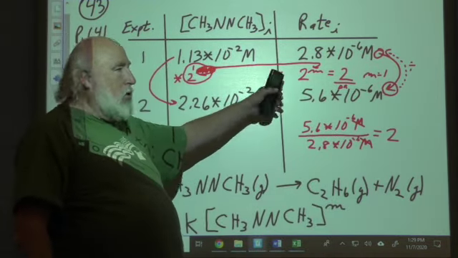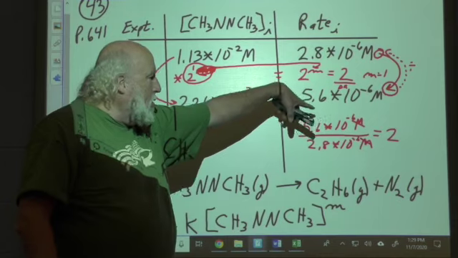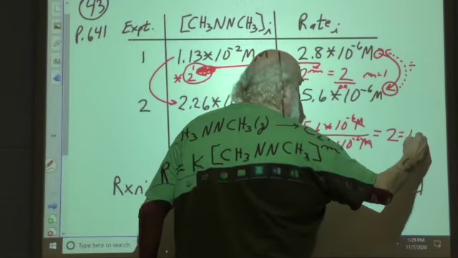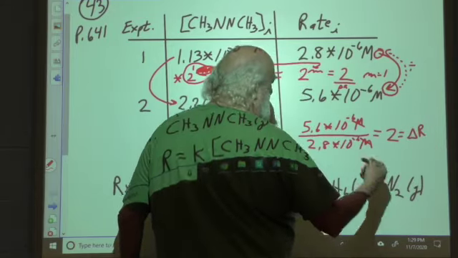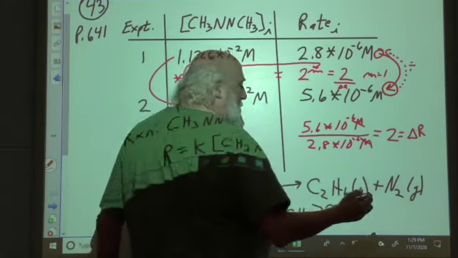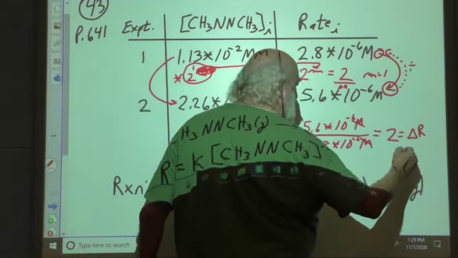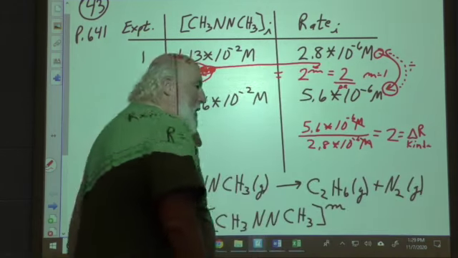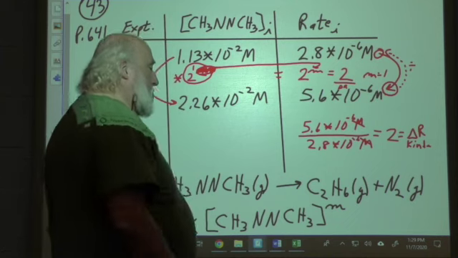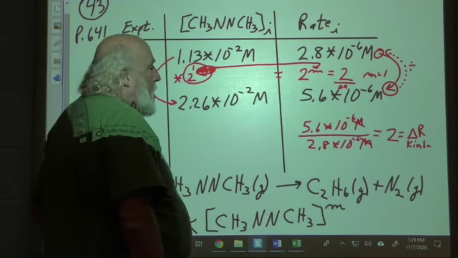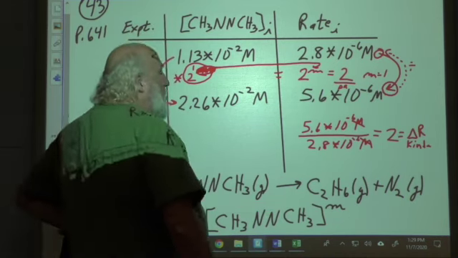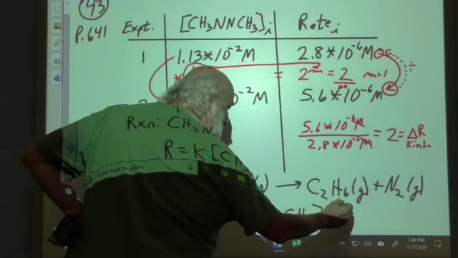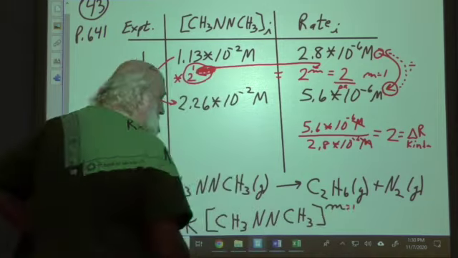So 2 to the m power equals 2, that change in rate that we got when we divided. So this is the change in rate right here. Actually, delta is not a good way to put it because we didn't subtract, we divided by. So I'll put kind of change in rate. So it isn't a true subtraction, it's a division. But regardless, the exponent is 1. So that means then that this is going to equal to 1 for the exponent.